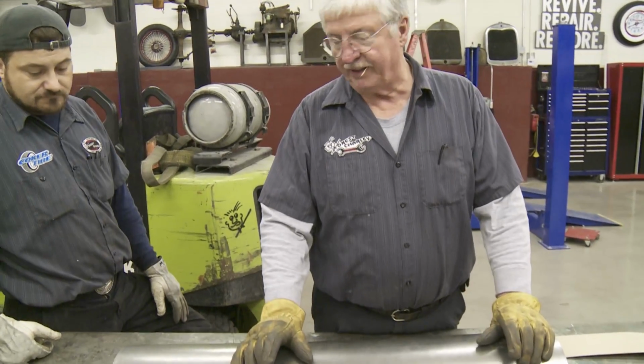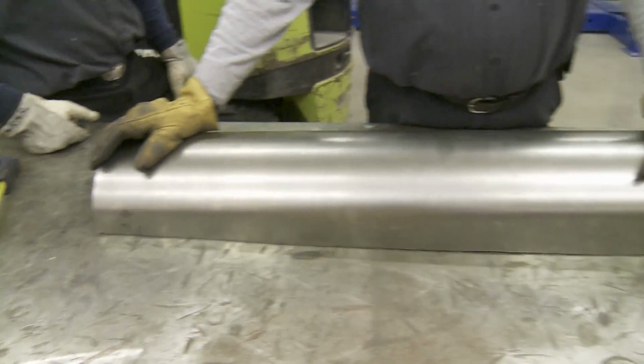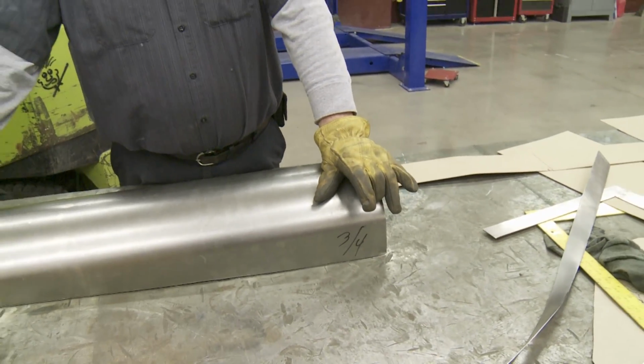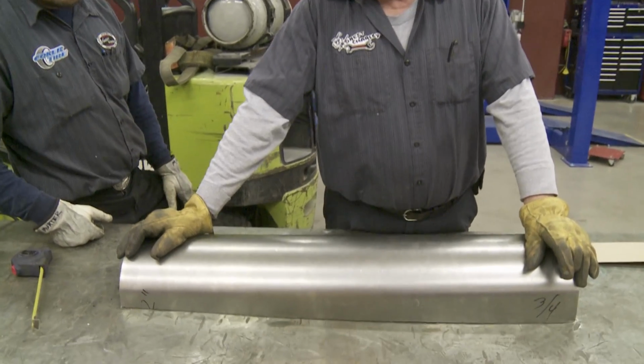What we did now, we took and cut this 2 inches on this end, 3/4 on this end to get the slope that we needed to work back into our back shelf.